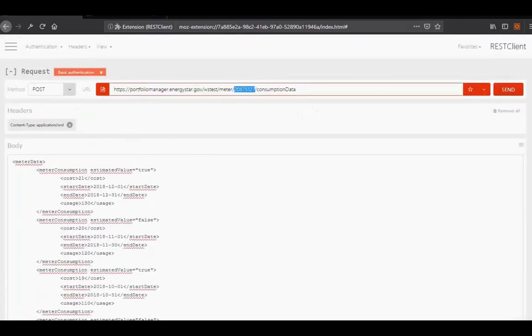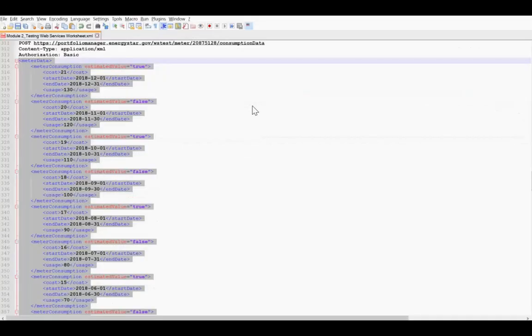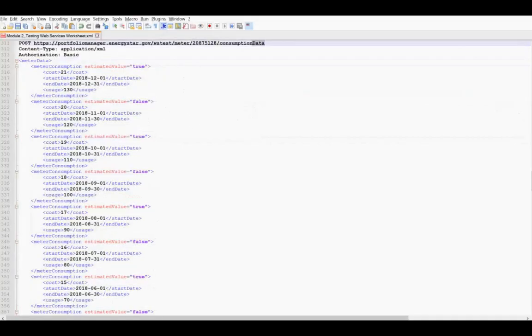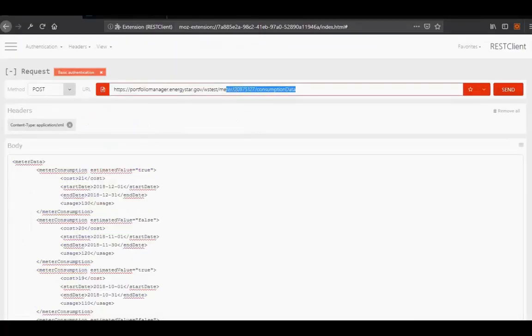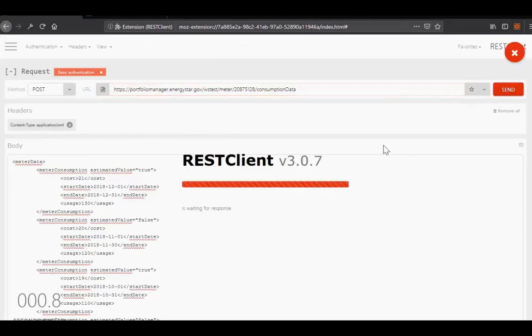And we'll change this meter ID. This is our electric meter ID. We need to change it to reference our water meter ID. We are authenticated into our primary account, and our content type is application XML.